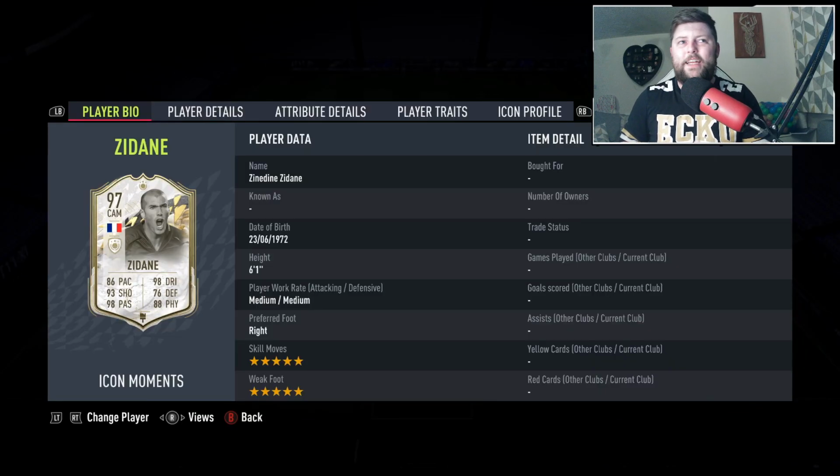Prime moment Zidane is here, and honestly, what a card. A 5-star, 97 Zidane is extraordinary. He's coming in at about 6.4 on the Xbox, 7.2 on the PlayStation, and 8 mil on the PC, and you can see why. Stats are incredible, 5-star, great dynamic, 97 rated, CAM in the French nation. I think you don't need to say too much more.